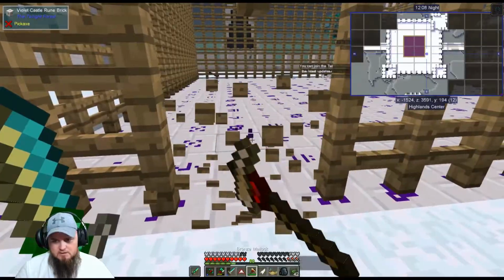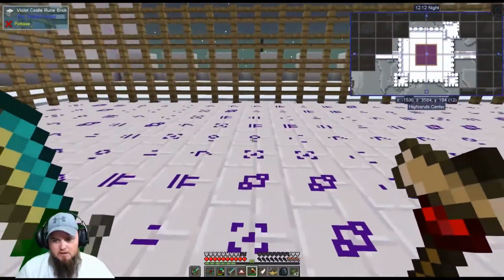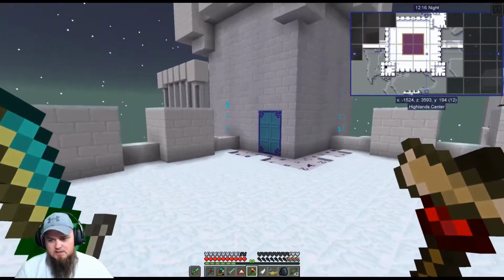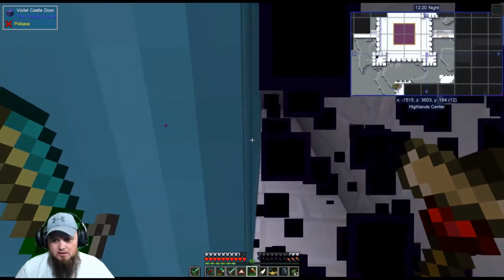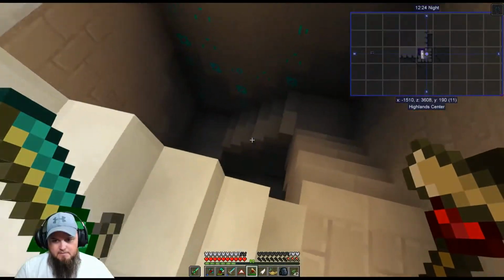Yeah, you can break these and take all these fences if you wanted to. Come like all the way in here. Hey, we won. We beat Twilight Forest. Huzzah. We did it. The castle itself does have a lot of architecture done. So we can go down inside of here.